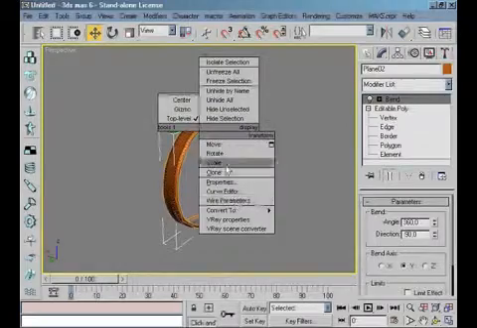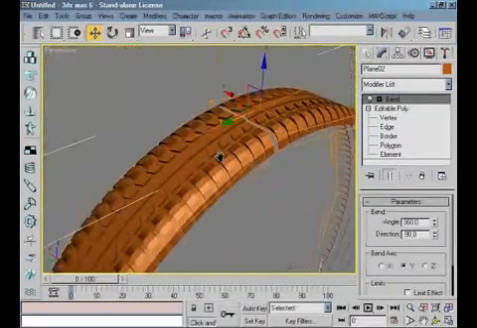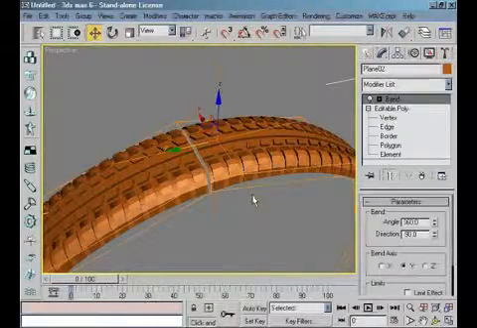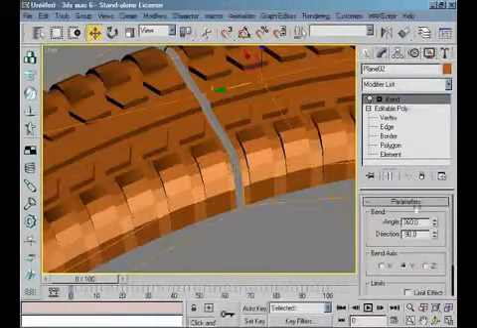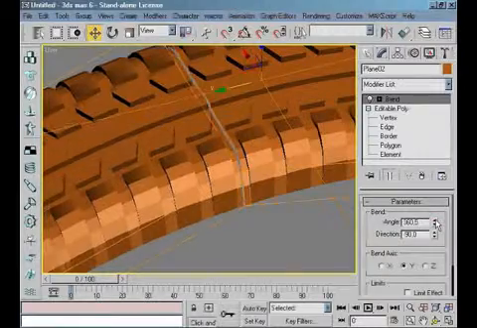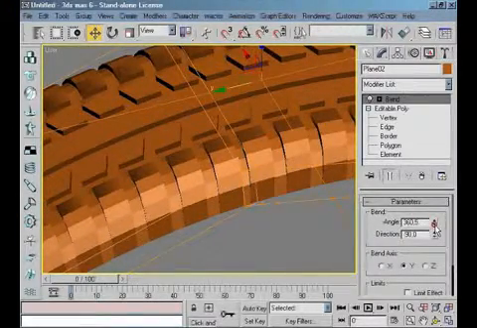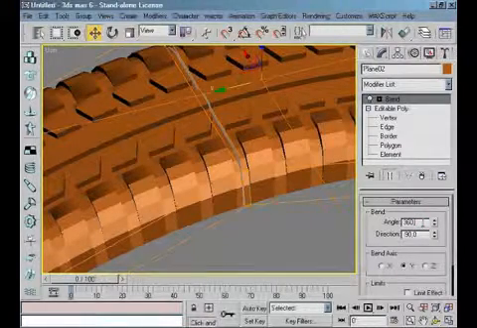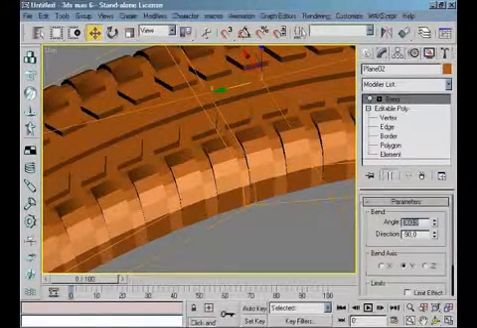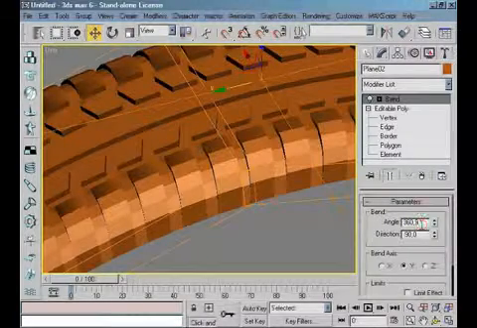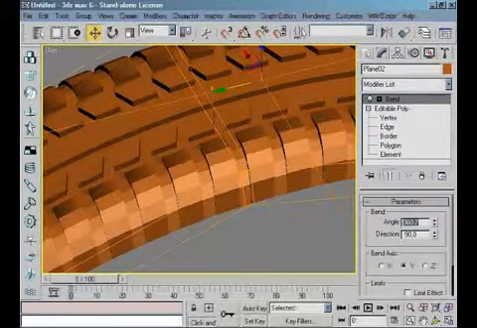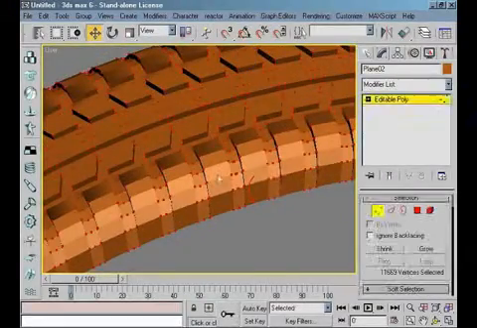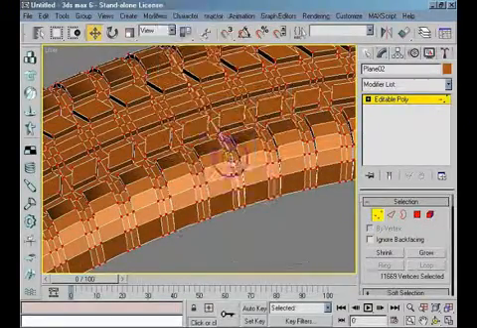As you can see here, we've got a little hole that we're going to have to fix. To fix this, we just need to increase the angle value just a little bit. I think 1 degree is probably going to be too much. So let's go ahead and try 360.9. Well, that's going to be a little bit too much as well. So let's try 360.7. Perfect. Great. Now we can convert the object to poly and finish our tire.